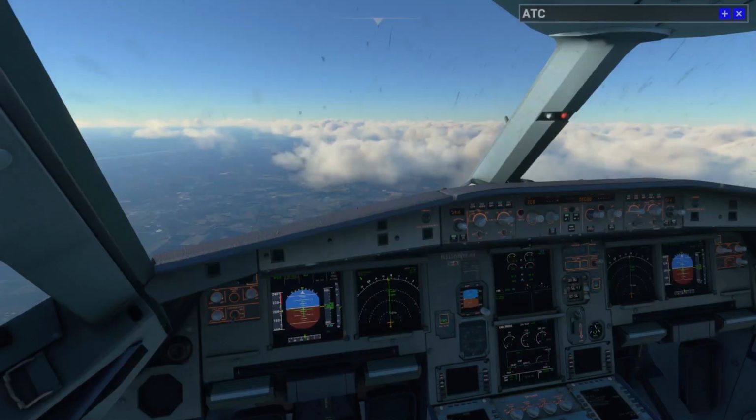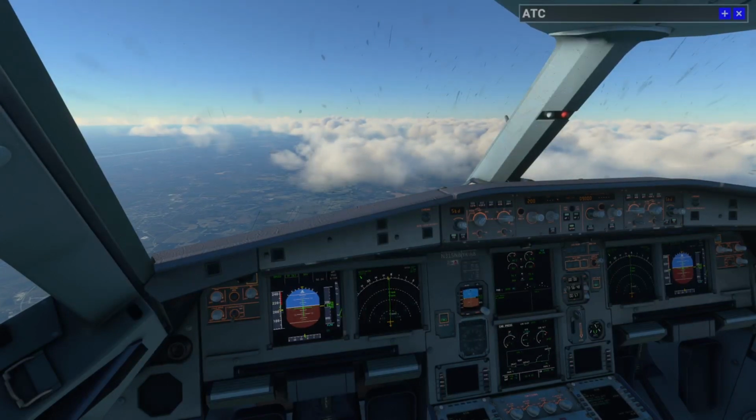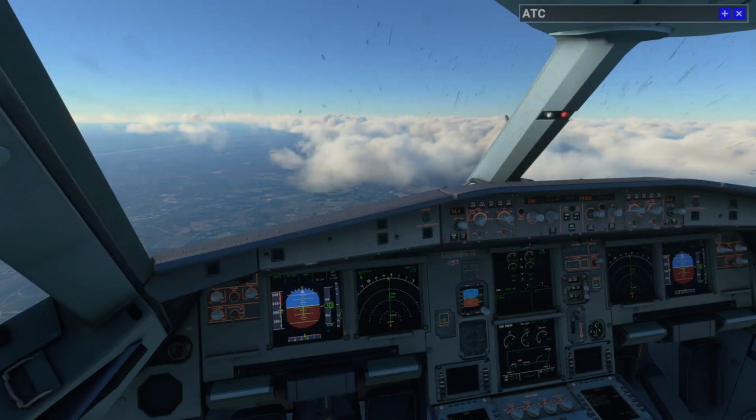Roger Tower, descend and maintain flight level 9,000 feet, Delta 6242. Keep speed not above 250 knots. So they don't want us to be max 250 knots. Flight crew, we're going 200, plenty below it.